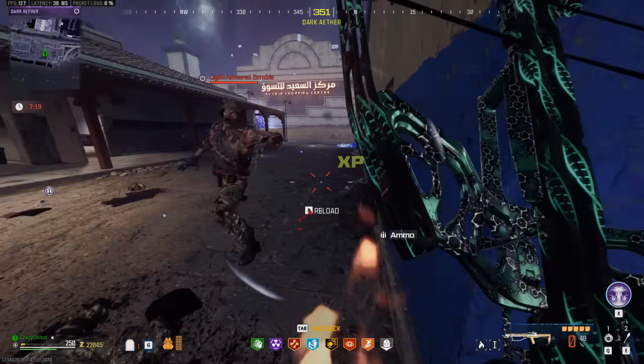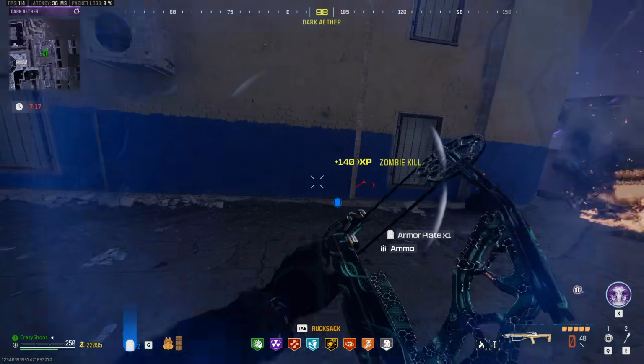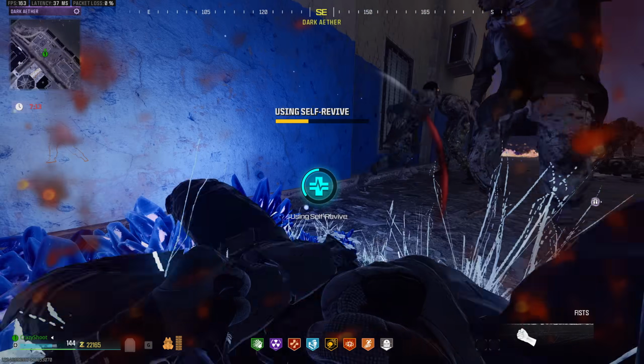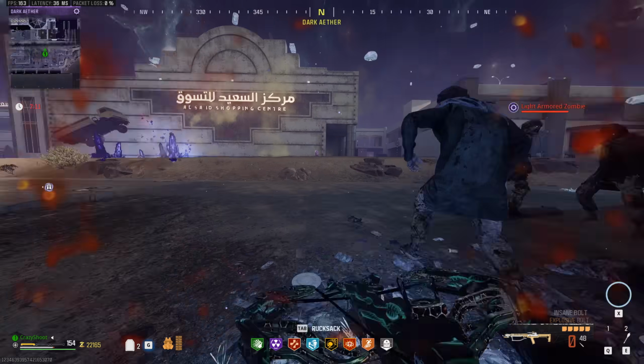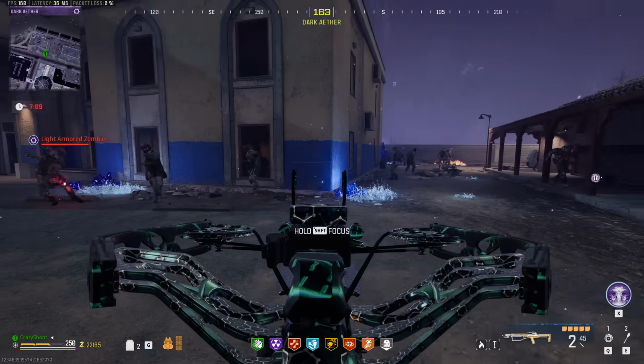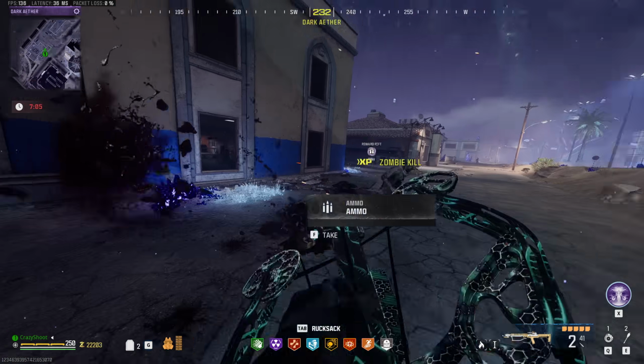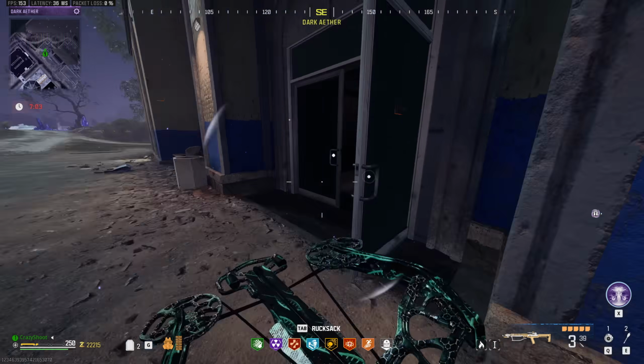Oh, there's a lot of zombies. Okay, let's go for the X-Fill. This one, and I went down. I jinxed it, I said I didn't go down. There's so many zombies in this Dark Aether, it's insane. Okay, let's get out of here.